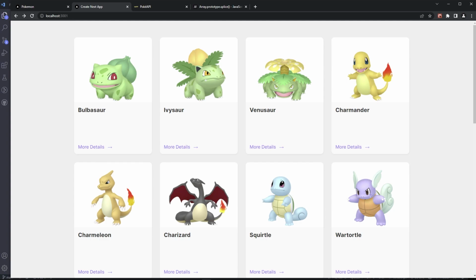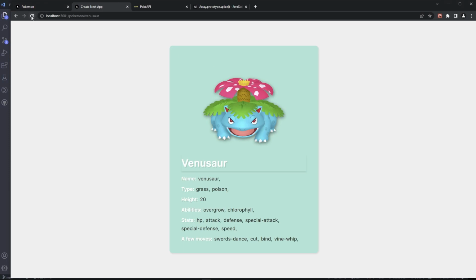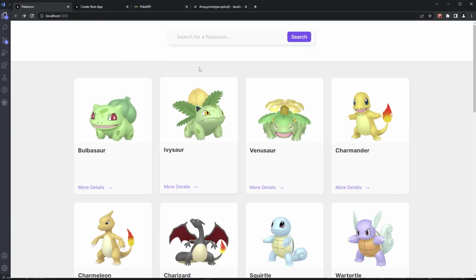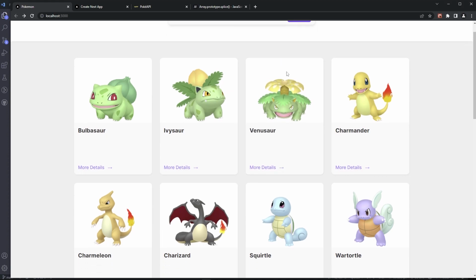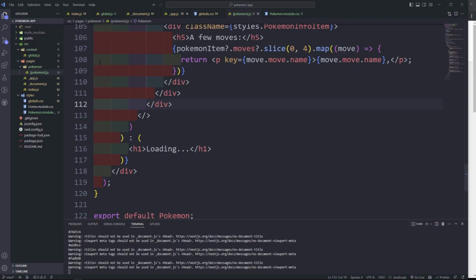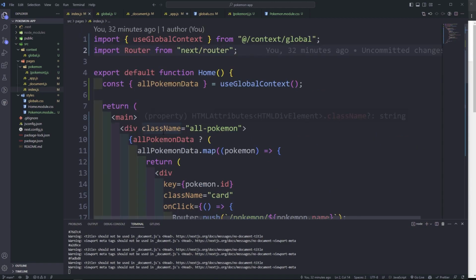Okay. So go back. Let's try the index. I'm just wondering what we can work on next. Okay, so global. I'm thinking we could work on this search header here. So let's work on the search header. I'm going to start with, go to the index, and then let's do a form.